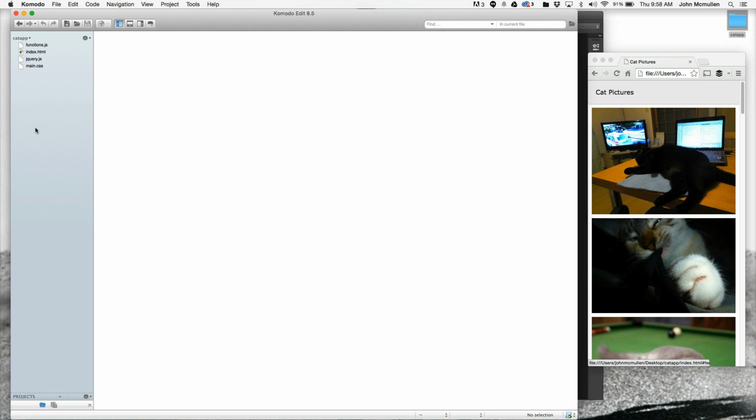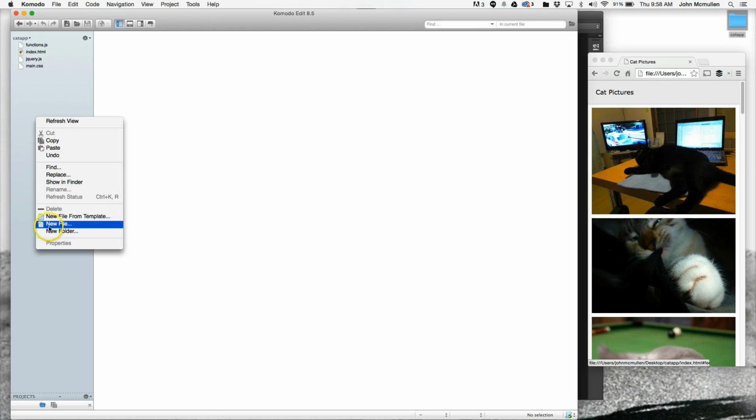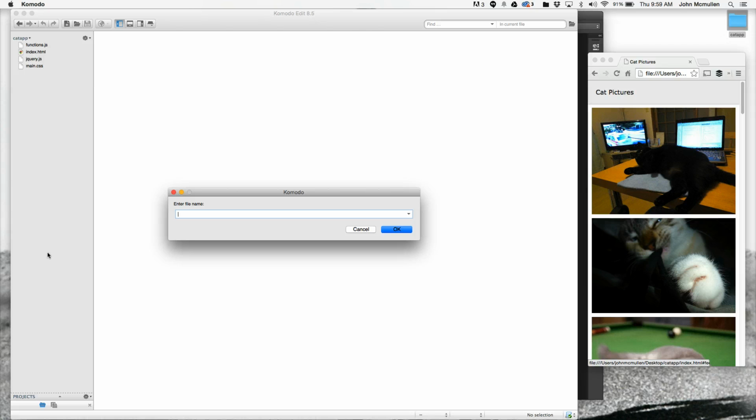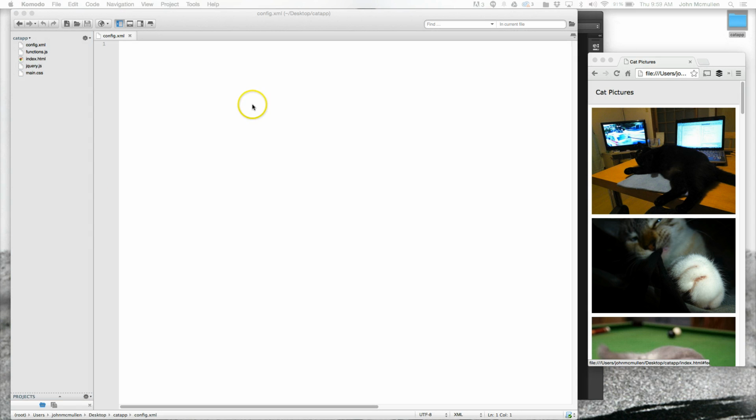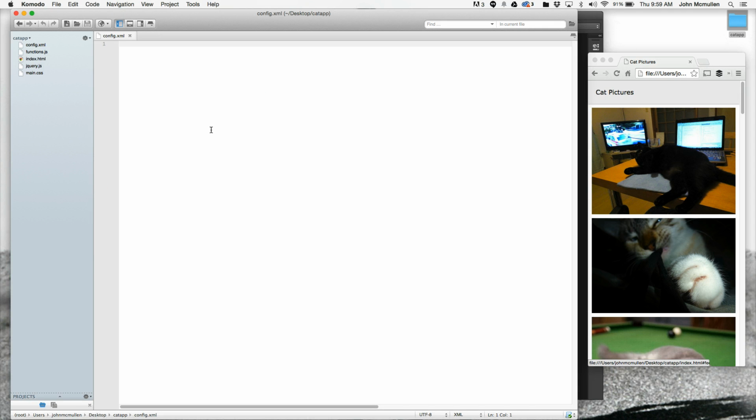So the final things that we need to do here to make this ready for PhoneGap and ready to publish an app is I'm going to create a new file inside of here and call this config.xml. This is a file that basically tells PhoneGap all of the various things that we're going to need when we publish the app. So it'll tell you what the app name is, the description.